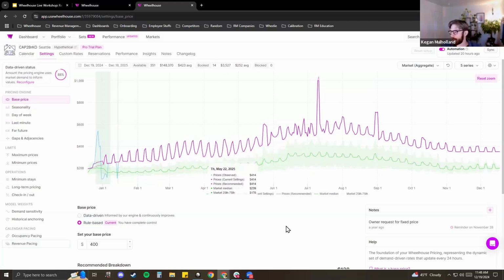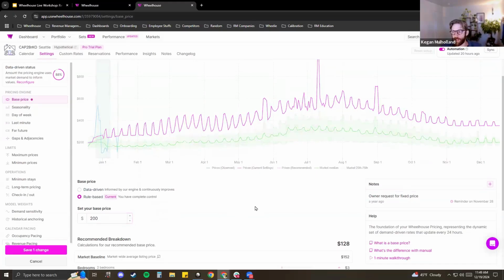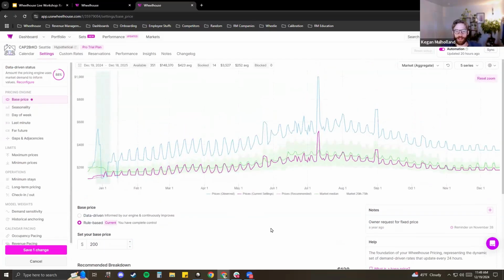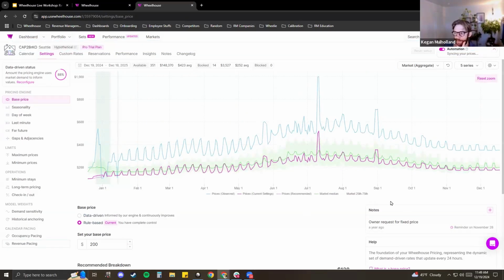In this case, let's talk about setting levers. If I'm using the market as my gauge and I'm not getting booked for this property and I know I'm well above the market all the way across the calendar, my base price is going to be a good option to bring myself down to be more in line with that market. Because the base price functionally moves everything up or down. In this situation, if I'm not doing well with this property, I would probably just lower the base price to be more in line, right? So I like this, looks a little bit better. I probably do more fine tuning than just doing that, but very quick and easy lever to see how you can pull and change there.